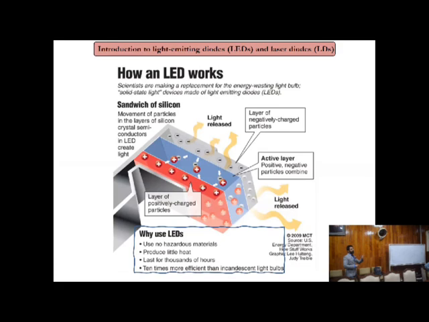How do LEDs and laser diodes actually work? We have one P side, we have one N side, and the electrons from the N side and holes from the P side recombine in the active layer, in the active region. When they recombine, they emit light. This is the light emission process, whether we talk of the sun, whether we talk of bulbs, whether we talk of any light emission. Whenever this kind of mechanism works, electrons and holes recombine, we have light emission.